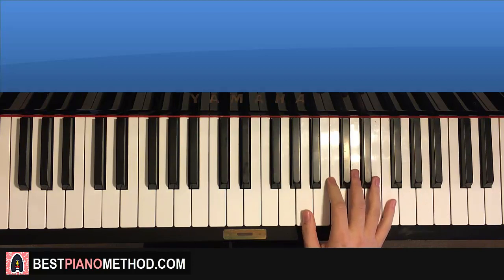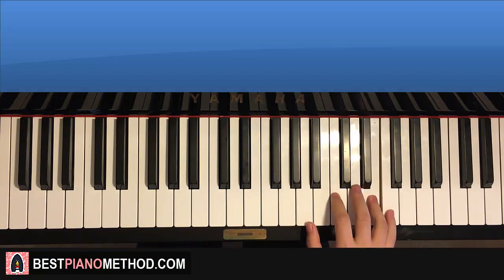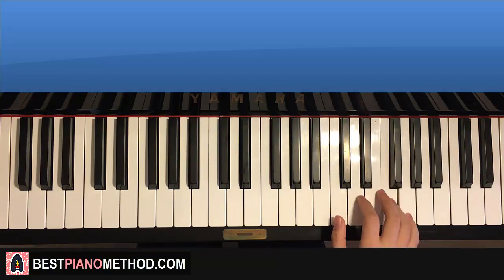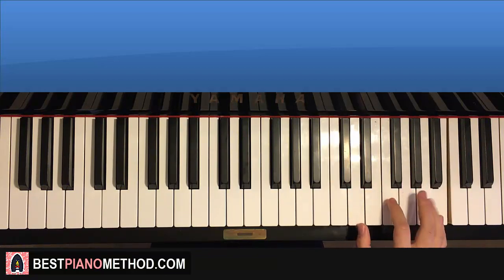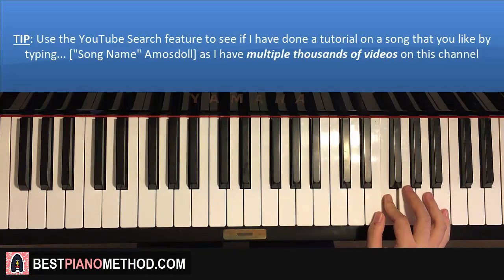Okay, so let's do it again. So the first part goes like this. Goes A, E, F, E, A, E, F, B, C, then A, G, F, F, B, C up to the high B, A, G, F. That's the right hand for this first part.